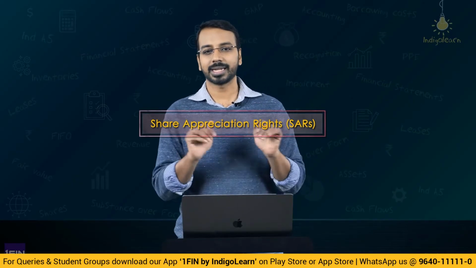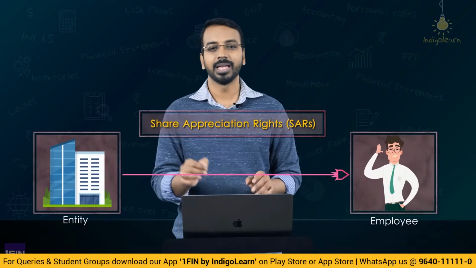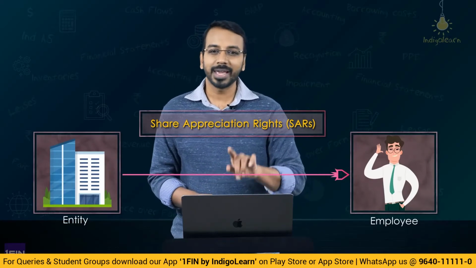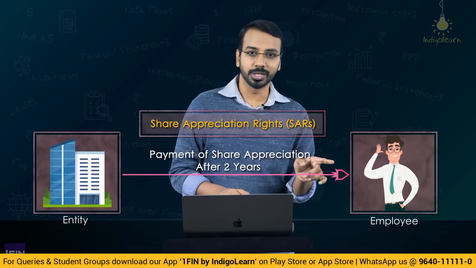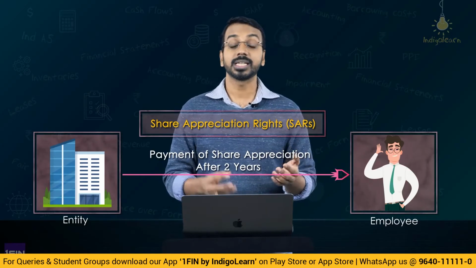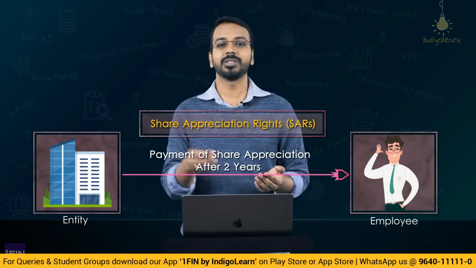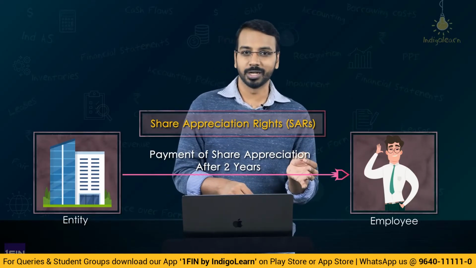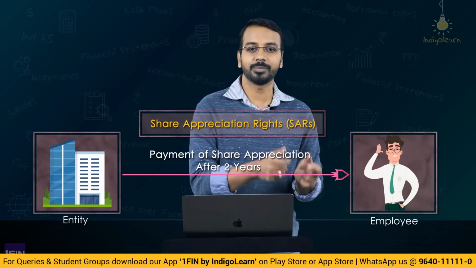Now the thing that you have to understand here is, say we are standing today and we tell the employees that we will pay you the appreciation after 2 years. And we actually do not know what will be the value of the shares after 2 years and what will be the appreciation amount that will be payable.